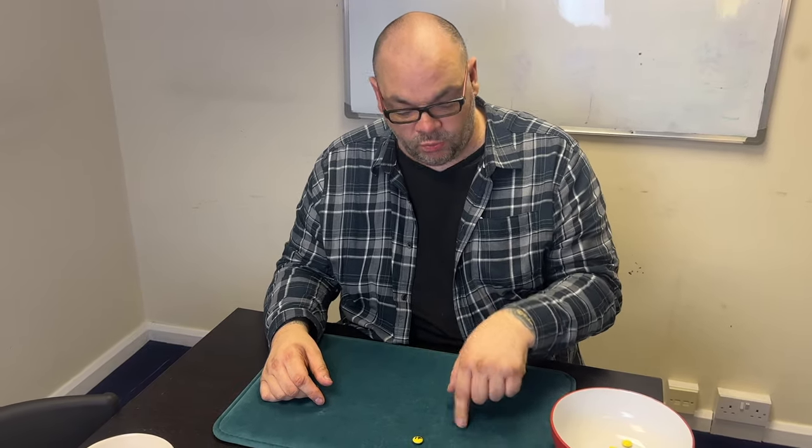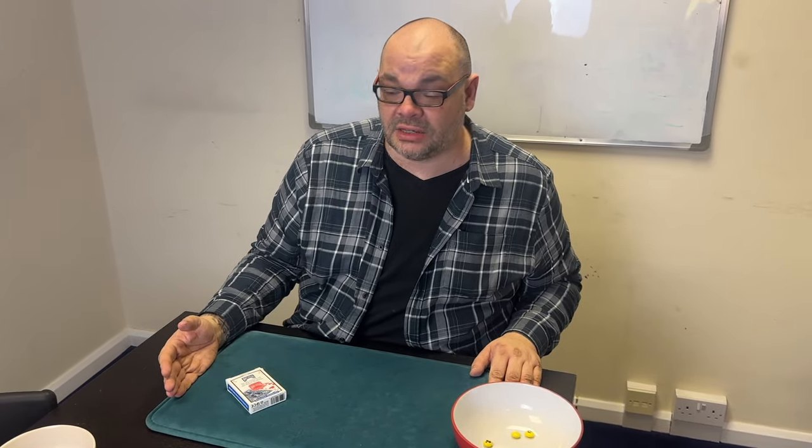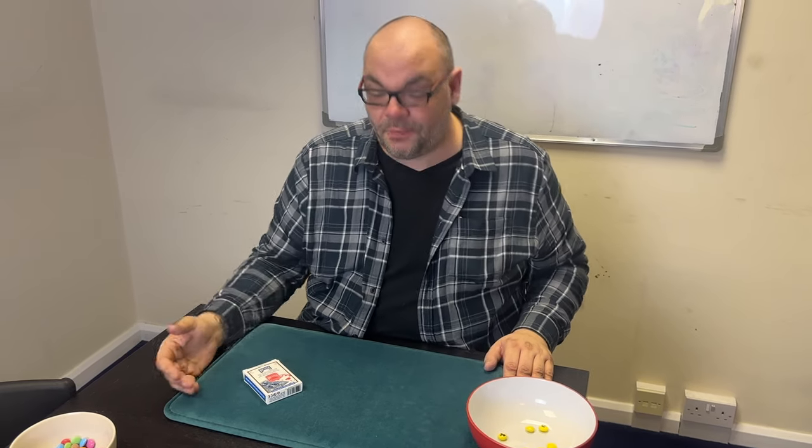So it's a very cool, but because this is double-sided, it's never going to go face down. So it's the only one that's going to end up with a number. So you can legitimately show that every single Smartie has a different number on it. You end up with 17, and then you can take the deck and you can have them deal to the 17th position themselves, because it's not a gimmick deck, it's a normal deck. They can deal to the 17th card themselves, and that card will be Smarties.